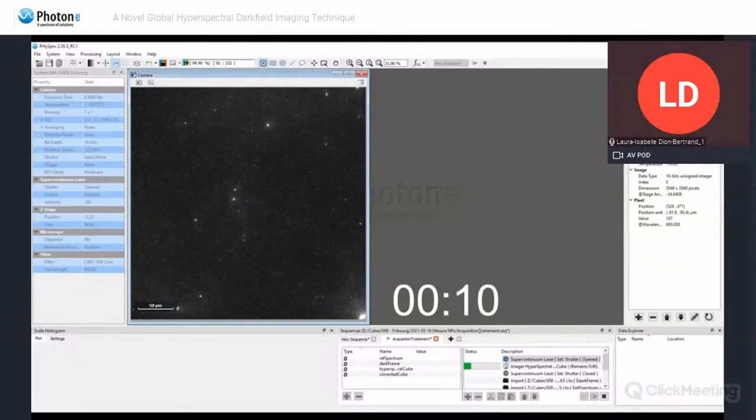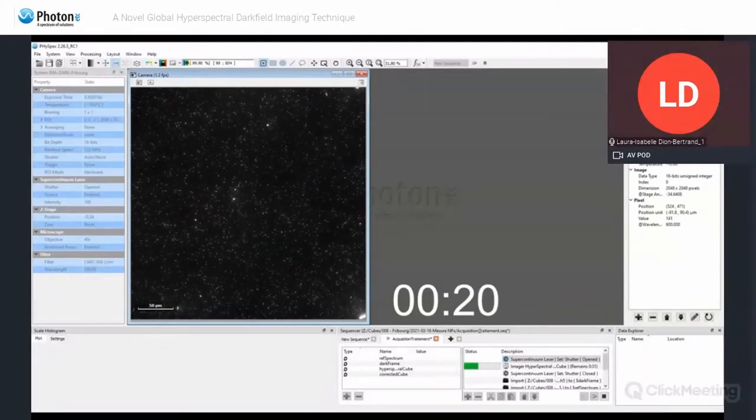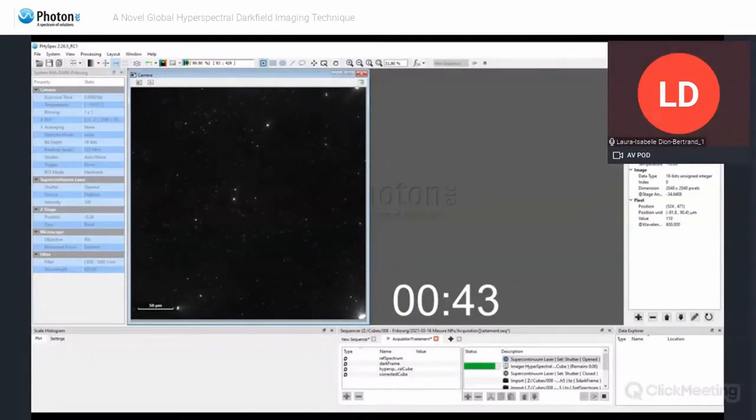So the parameters are well defined and we've already started the sequence of acquisition here. While the system is scanning through the wavelengths by mechanically tuning the Bragg gratings, we can see the different stages of acquisition. Also, an approximation of the time remaining is indicated in the sequence here. We can see that the scattered signal is quite strong. This is why the acquisition time per image is rather small. It's 0.5 seconds per monochromatic image. So I hope you can appreciate the overall acquisition time of the experiment, which should be done in about 40 seconds.